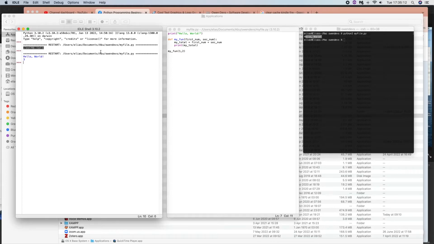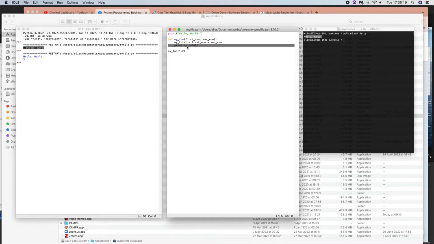it shows us hello world, our first statement here, and it shows us this my_total. Let's just be clear that this is from inside the function, total inside the function.